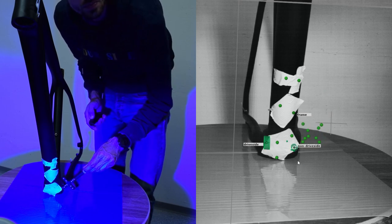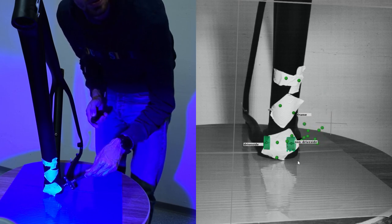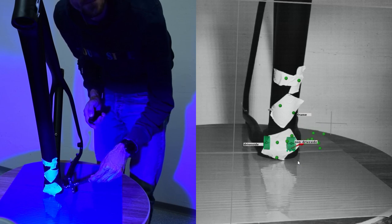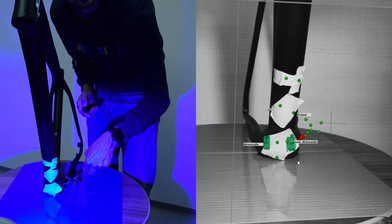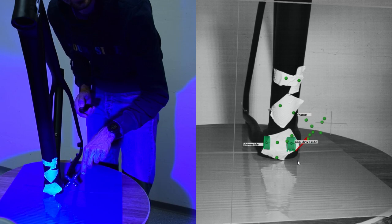Threaded bottom brackets are quite easy to maintain, as you can very rapidly replace them. But once you have a bearing press, well, press fit bearings don't really take longer to replace, and the press fit technology is widely used in any industry.